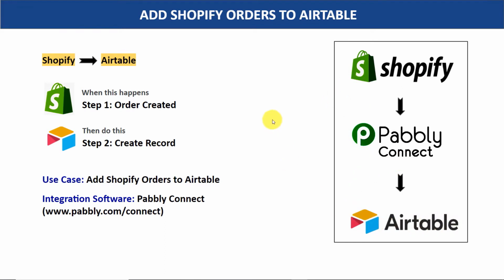Now the problem with this approach is it's very repetitive and tiresome. So I would suggest that you bring in some automation so that whenever a new order is created in Shopify, it will automatically create a record in Airtable. In this video, we will be using Pabbly Connect to integrate Shopify and Airtable. The best part of using Pabbly Connect is there is no need for coding skills or programming knowledge. It can be done easily. Let me show you on my screen.